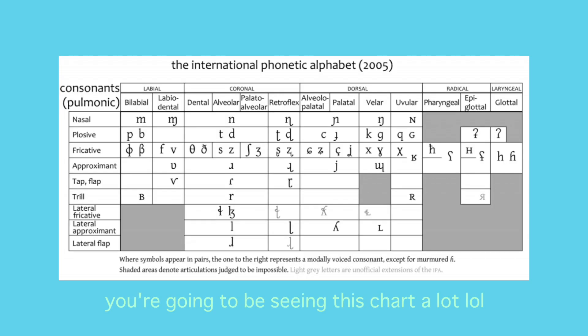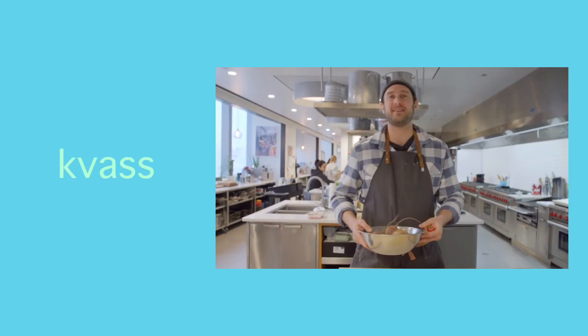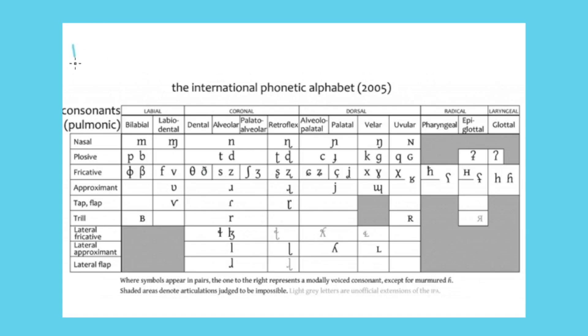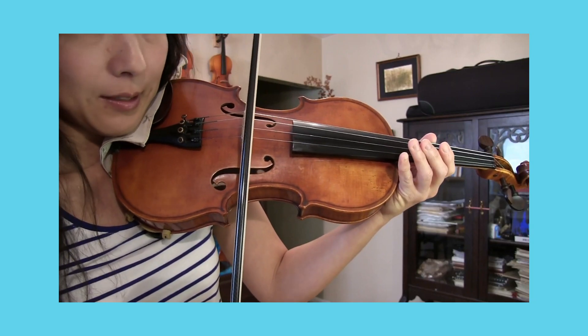Interestingly, in cases like this, the two consonants' locations of articulation never seem to be that far away from each other. Think about how hard it is to say a word with a pair of consonants with really distant locations of articulation, like 'kvass.' Those consonants are often separated with a vowel, like in 'gefilte,' or we just don't say one of those consonants anymore, like 'mnemonic.' So, the closer the location of articulation in a given consonant is to the front of your mouth, the brighter that sound will be, and so will its corresponding instrumental equivalent.